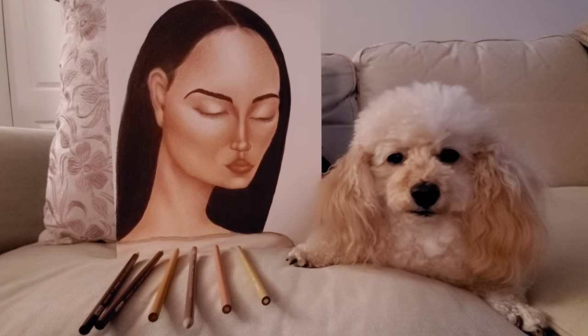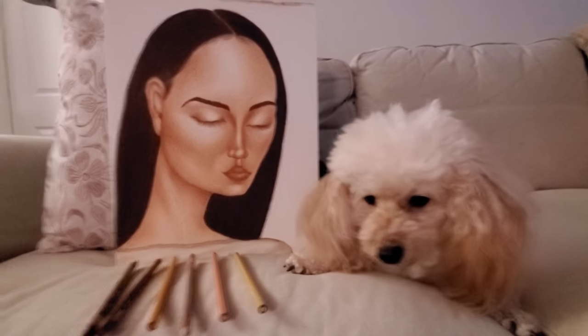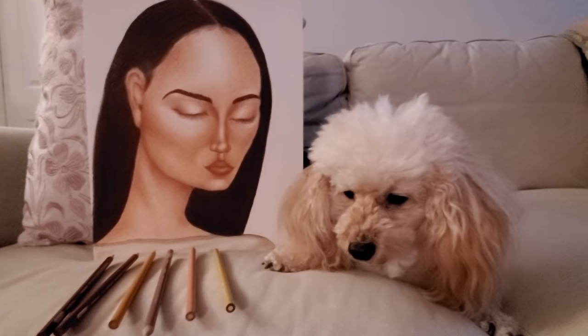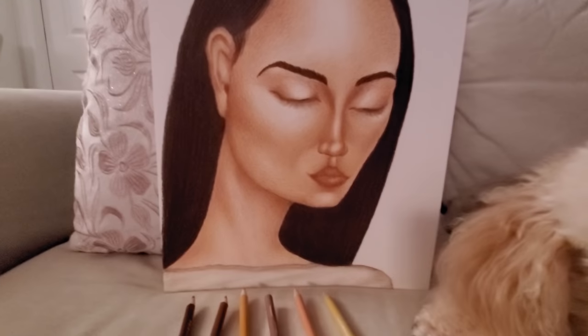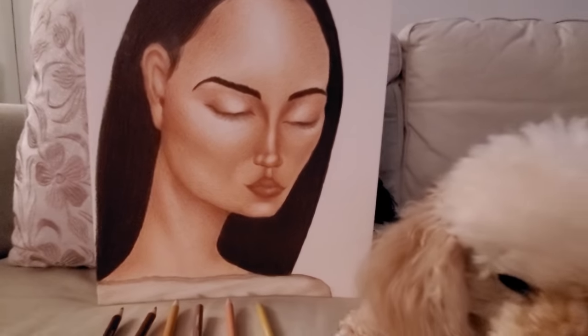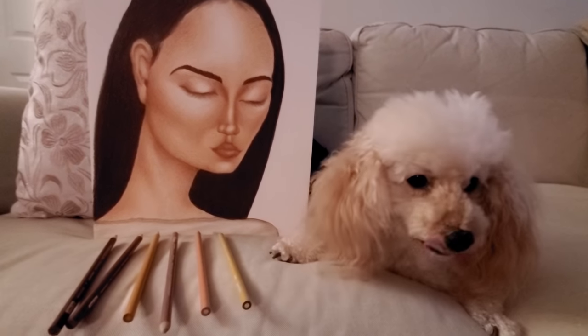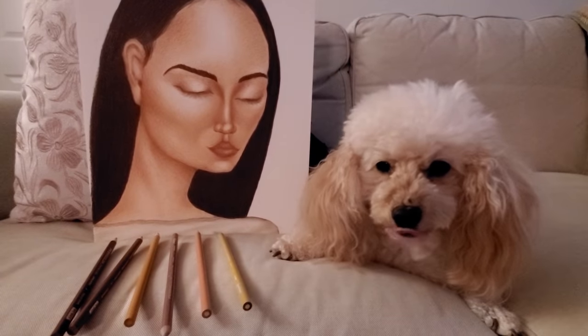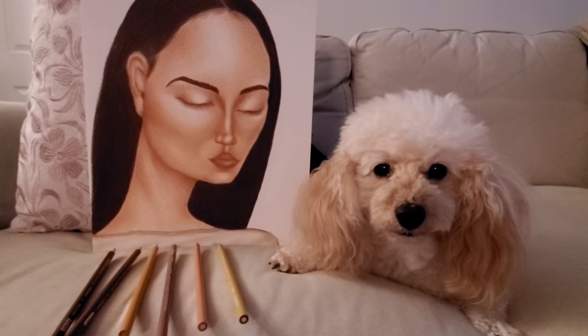In this simple formula, you just do this layering with Jasmine, then Rosy Beige, then Peach, then Goldenrod, then Burnt Ochre, then Sienna Brown. So in my demonstration after the introduction, I'll show the steps at work and I'll label them.